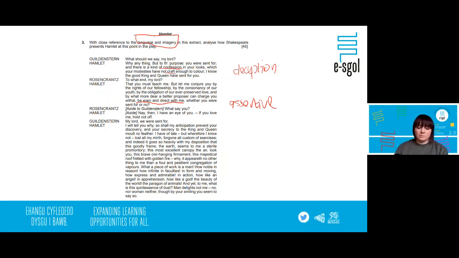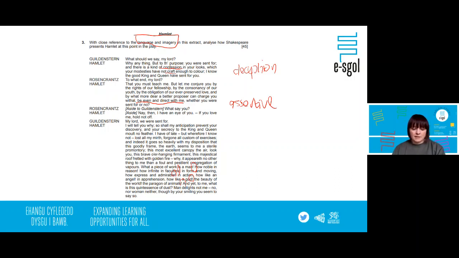So one thing that you'd maybe be drawn to here would be the repeated use of the exclamative throughout. There's multiple use here of the exclamative, and it shows a sense of exaggeration in his approach here. You've got these contrasted ideas with goodly, sterile, majestical, pestilent, paragon, quintessence of dust.